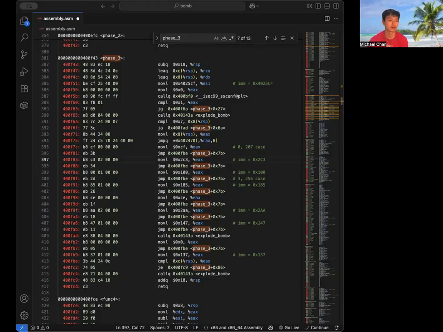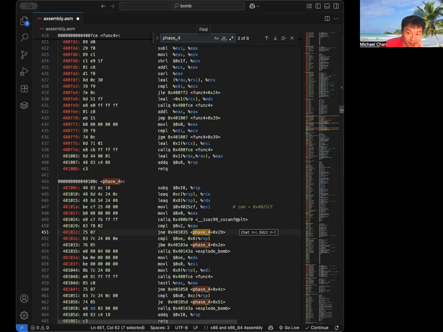Okay. I think I'm gonna call it there. Okay. This is actually very, very interesting. Cool. Phase 4, I am kind of scared.